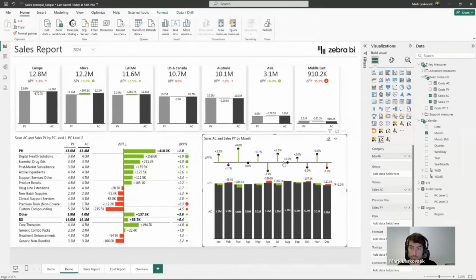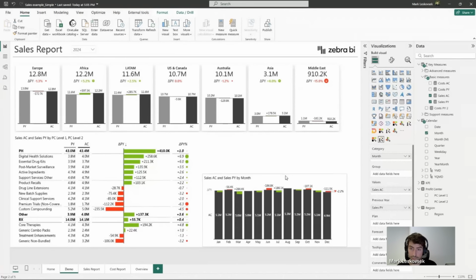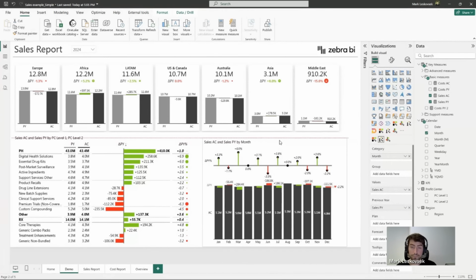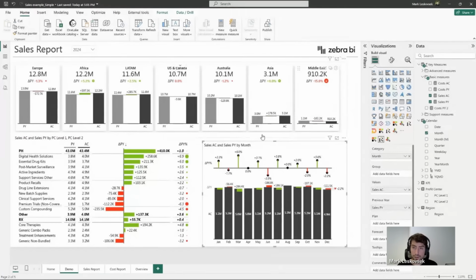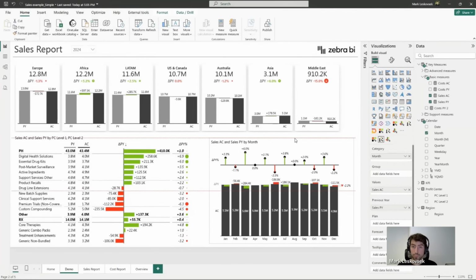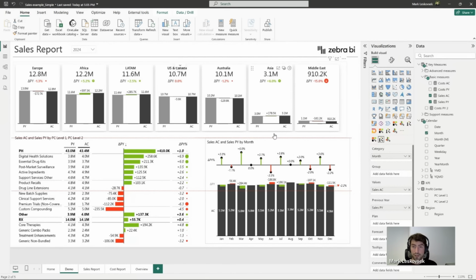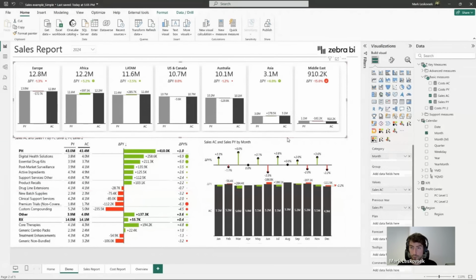So even if we make this smaller, right, we can still click on the labels and just showcase everything, all the insights into your performance directly on the visualization itself, right? So we don't need to think about how to design, how to ensure proper formatting of each element. The visuals can take care of this by themselves.